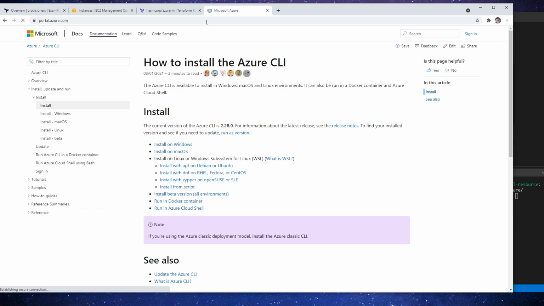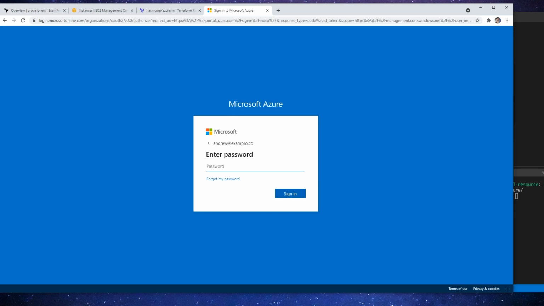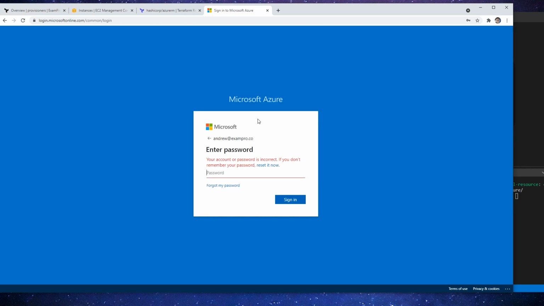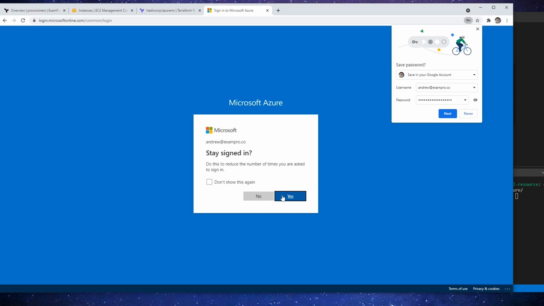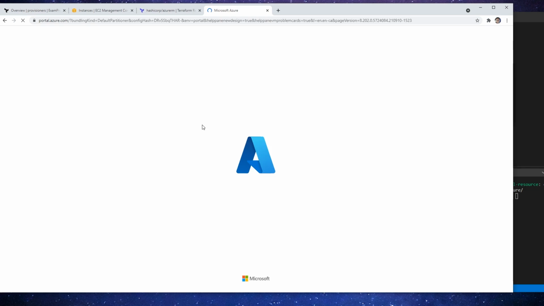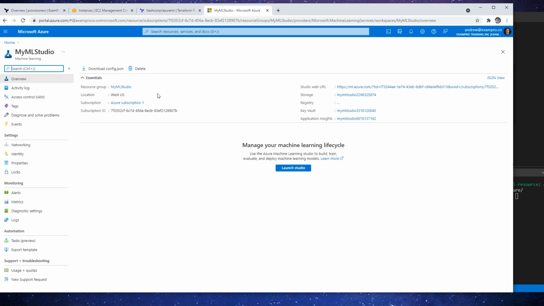So I'm just going to go to my portal here to my sandbox. I haven't logged in for a while, so I'm just going to have to open that up for Azure. Hopefully they don't make it too hard on me here. There we go, and I'm in my Azure portal. If I'm still running ML Studio, I really got to shut that down. It doesn't look like I am, so that's totally fine.